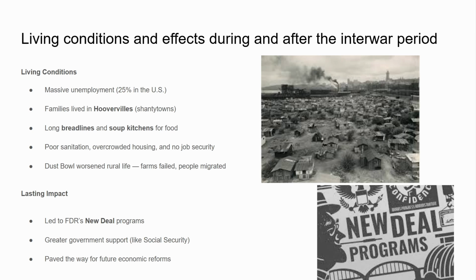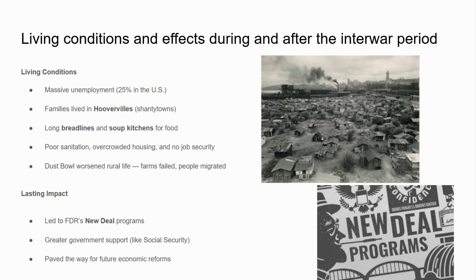And there were vast lines for this that took up to 8 hours a day to finally get your food. There was absolutely horrid sanitation, overcrowded housing, and basically no job security except if you were at the peak of the ruling tower, so like government jobs. The Dust Bowl worsened rural life, with farm fields failing, so there was nobody to collect eggs, meat, crops, and people migrated away from those areas to try and find other jobs.